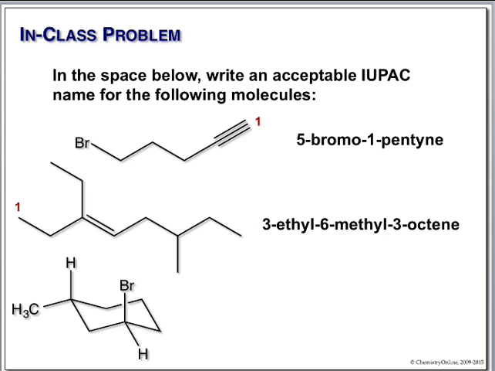This guy goes back to chapter 4-ish, I believe. We're dealing with a cyclohexane. We have a bromine and we have a methyl. They are at positions 1 and 3 in the ring. We will let the bromine be carbon 1 alphabetically. So we're going to have a 1-bromo, 3-methyl.